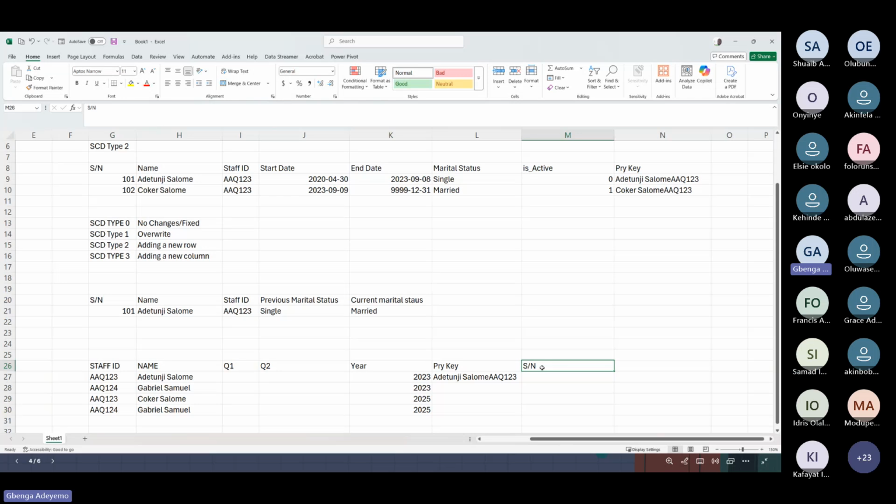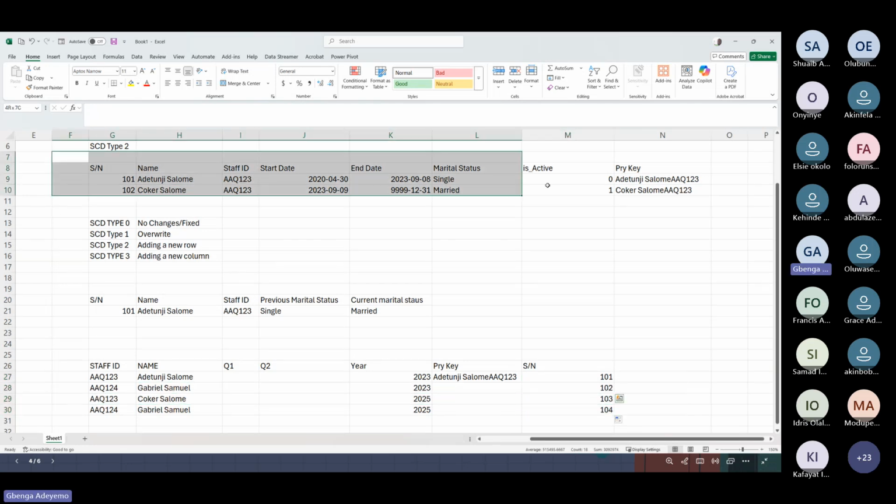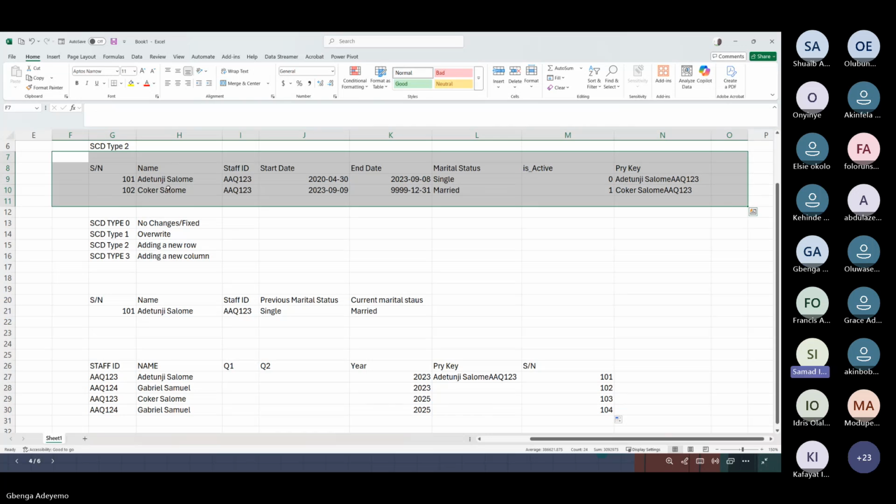We cannot do that, because it's not the same context. If I create an index, does it align with this one? That's what I'm saying. Look at here now. If I have to create an index now, I now say you should start from 101 here. Look at it now: 101 to 104, right? 102 here, which is Gabriel. You see the same thing as 102 on this table? No, it's not the same thing. That's what I'm saying.